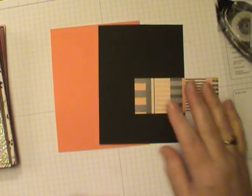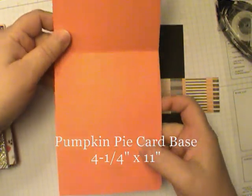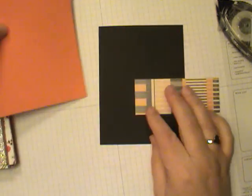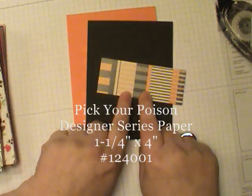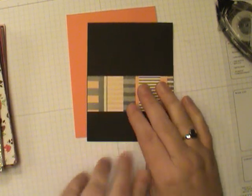Okay, so we're going to start with the base of our card. This is pumpkin pie, and it measures 4 1/4 by 11, and I just fold it in half. The next piece is 4 by 5 1/4. This is basic black. And this is Pick Your Poison, and this measures 1 1/2 by 4.